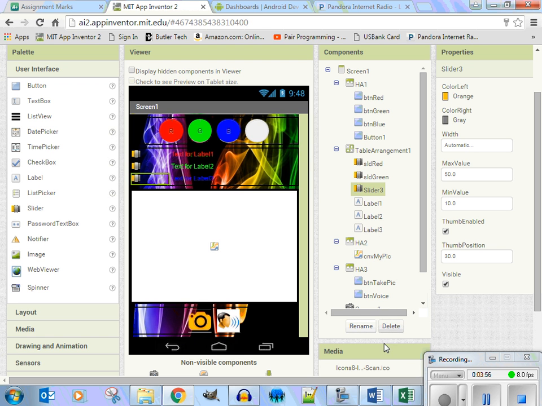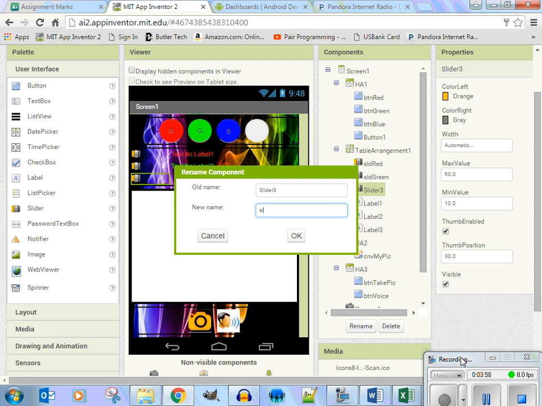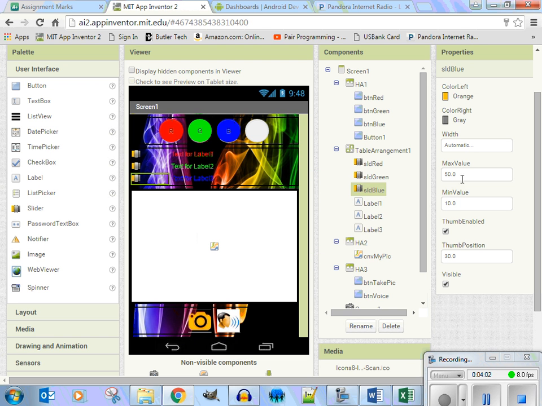And then I go down to the next one, rename it SLD blue. And I do the same thing I did before: 255, 0. Thumb position starts in the middle at 125.